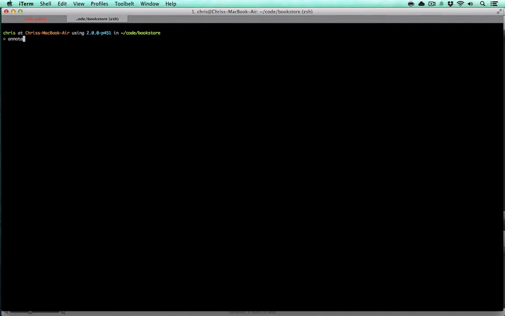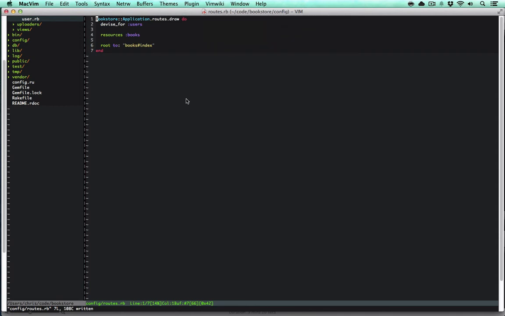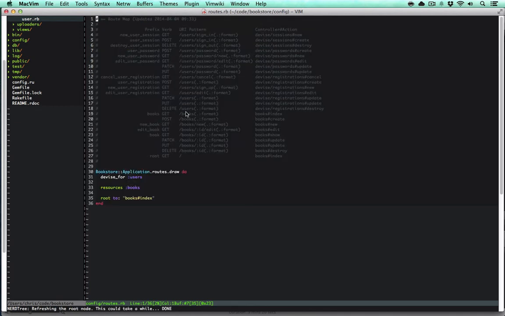Now, the other feature that Annotate provides is annotate --routes. If you run this command, it runs essentially rake routes, and then stores the output inside a comment in your routes file. If we open up our routes file again, you can see that all of the output from rake routes in your terminal is pretty much dumped right here. This is incredibly useful if you're not terribly familiar with your routes. As you get extremely familiar with the syntax, you'll have no problem and not really need this. I think that's the reason why --routes is not done by default, because it's sort of just duplicating what you already see here.